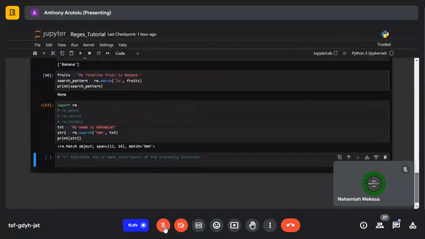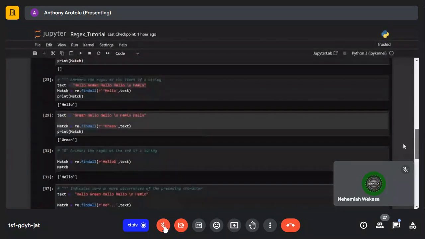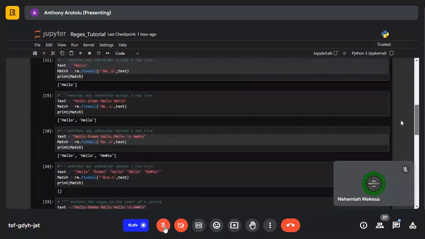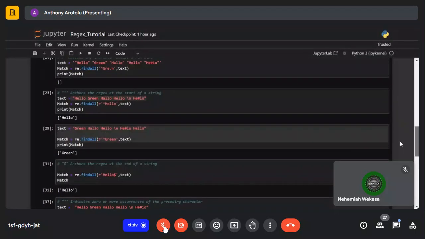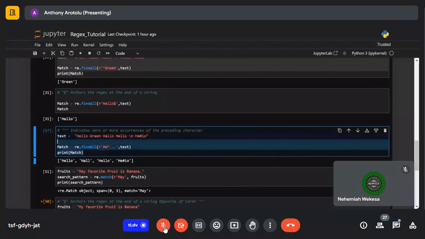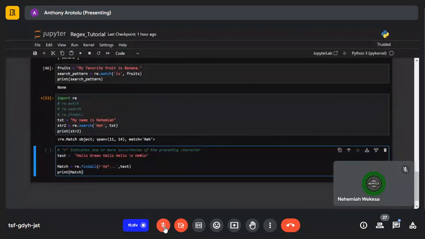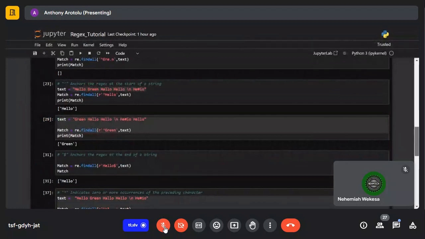Okay, in this situation, let me also copy the example here, so we'll be able to compare.